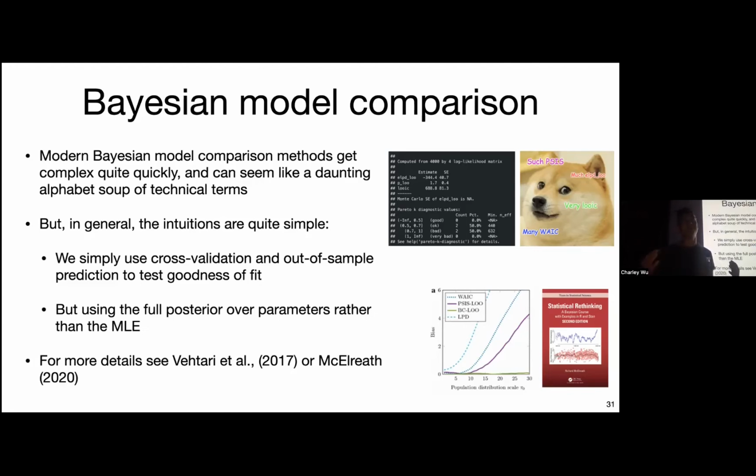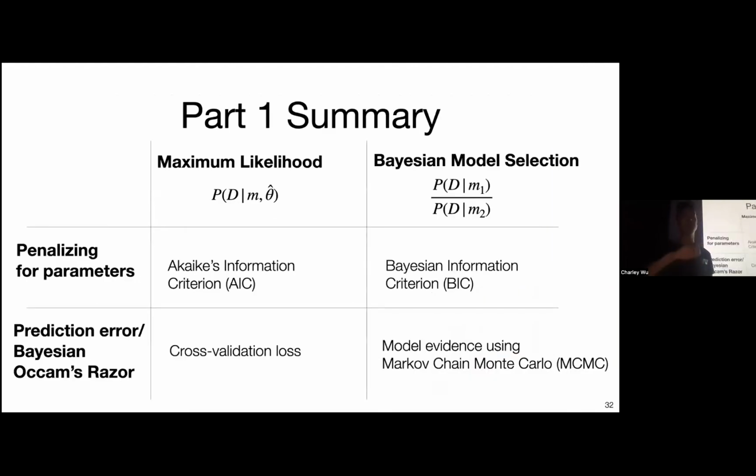I don't want to keep you here all day and also tomorrow just to go into details with these Bayesian model comparisons. But in general, I want to make sure that there are no confusions, and now would be a good time for some questions before we wrap up. So I'll quickly do a summary of part one, and then we'll take some questions, okay?